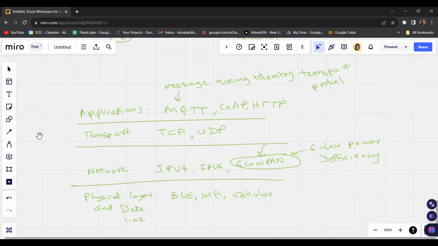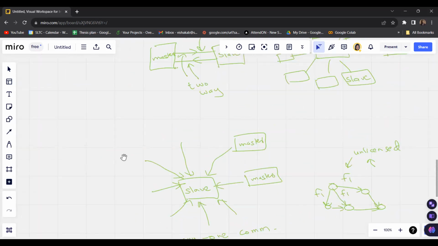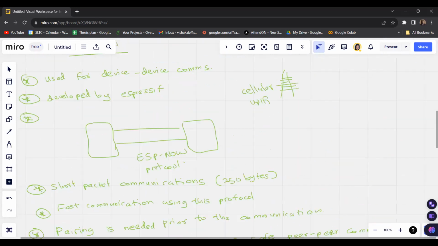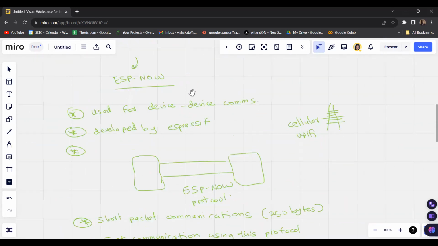Right. So today in this class, I discussed the ESP-NOW protocol. You can enable the ESP-NOW protocol in your Arduino IDE, and the library related to this protocol is available in the Arduino IDE specifically.